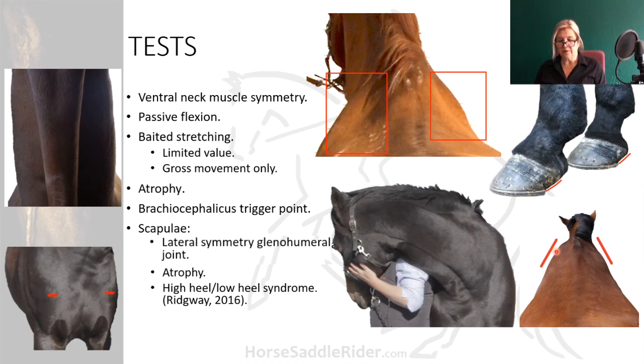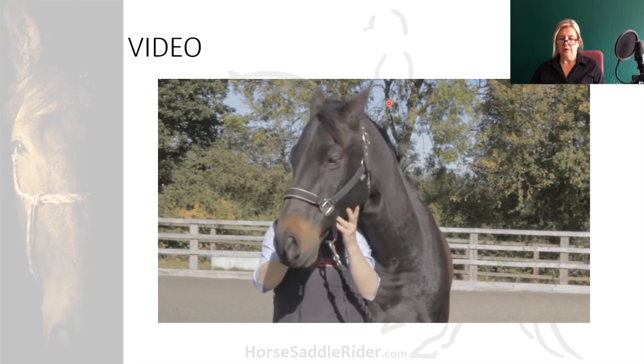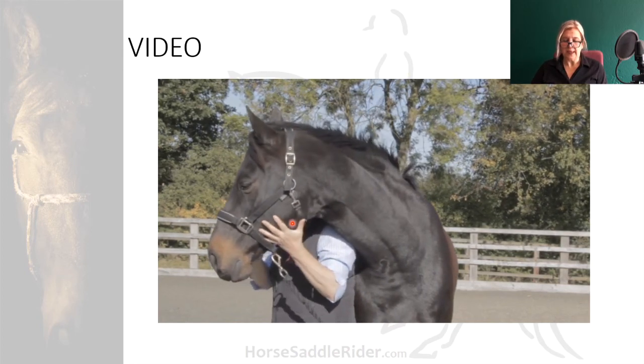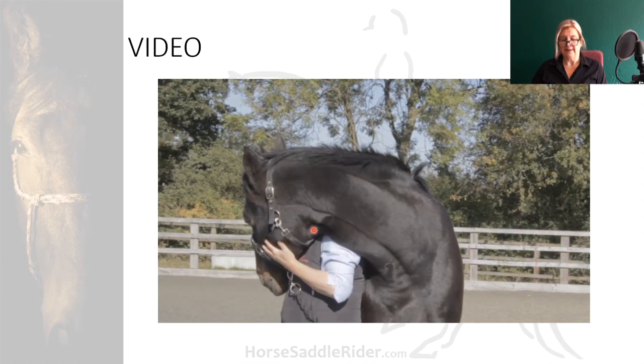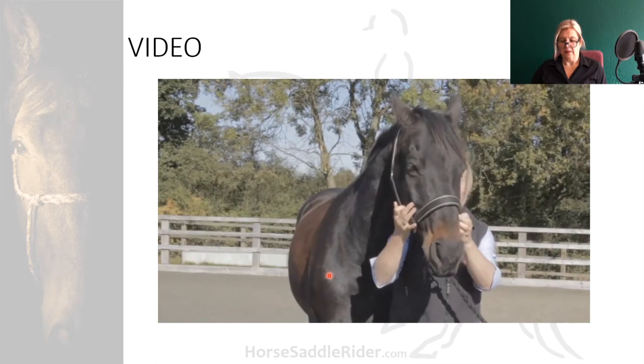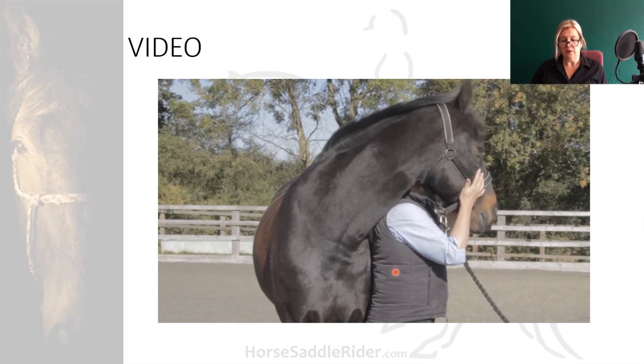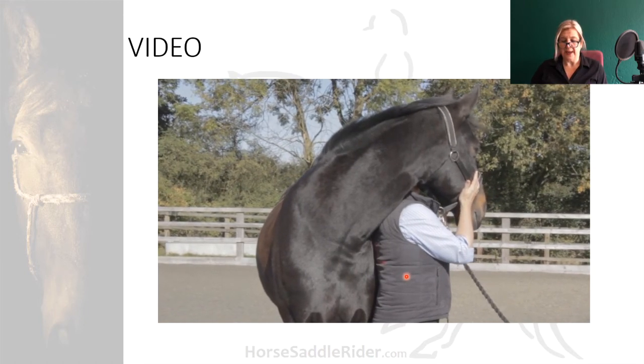Ground schooling can work very well for these cases if enough time is allowed for the resolution. Let's take a look at lateral flexion and locating the trigger point in a short film. So just bring the head slowly towards the hind end, assessing for any restriction. This is not forced, this is just an evaluation of how far the horse is willing to flex.